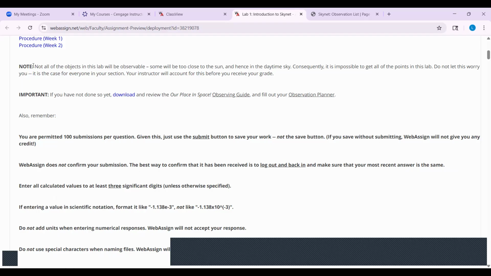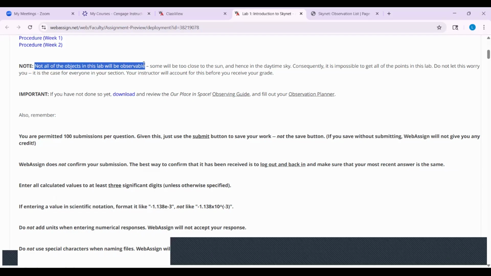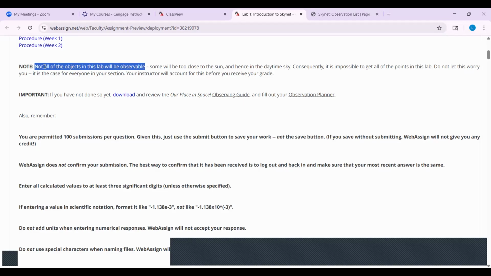Sometimes we will go through during the session how you can identify those also with different tools, but it doesn't mean that whatever we have in these labs, you're going to observe all of them and submit all of them. No, you cannot do that, because of the evolving and dynamic nature of the stars, galaxies, and other objects in the sky.